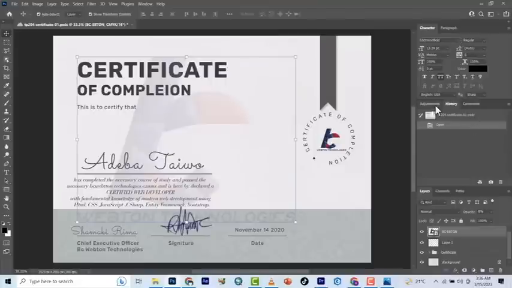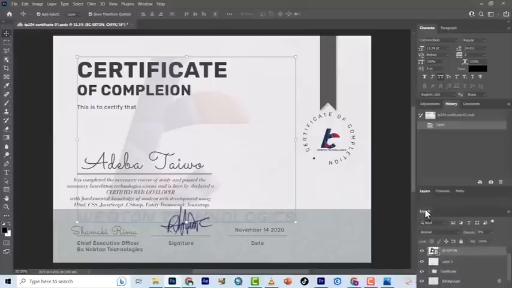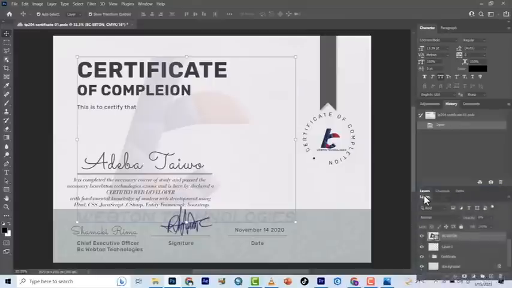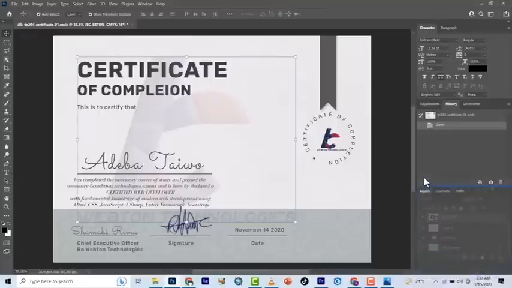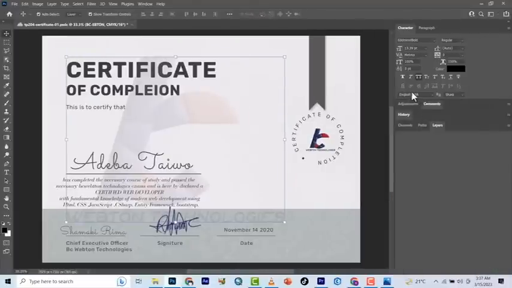So what I need to do is to just make sure that my tools are where I need them to be. So yes, this is what I need. And you can decide to separate the layer from these other ones, but you can decide to put it up or just anyhow you want it. If you don't want this one to be here, let's say you want it to be on its own, you drag it down and then you put it.